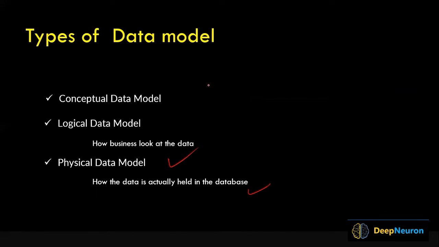So conceptual model is something like the big picture. So I would say, even in this case also the concepts, how the business look at the data. Business people, they don't have any idea about what is data model is all about. They don't know normalization rules, and they don't know what is denormalization, what is star schema, what is snowflake schema. They don't have any idea about it.